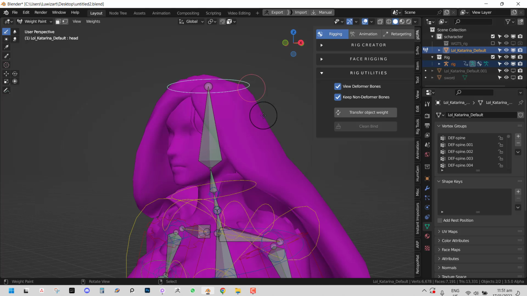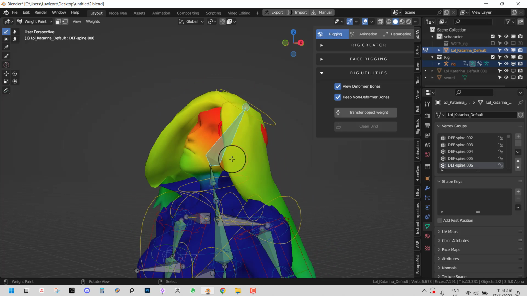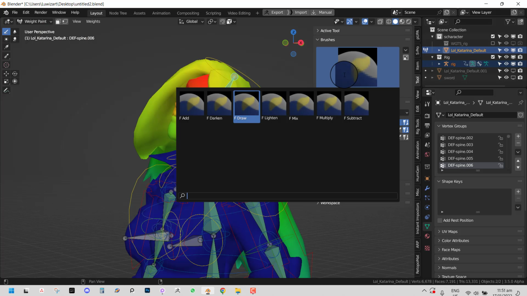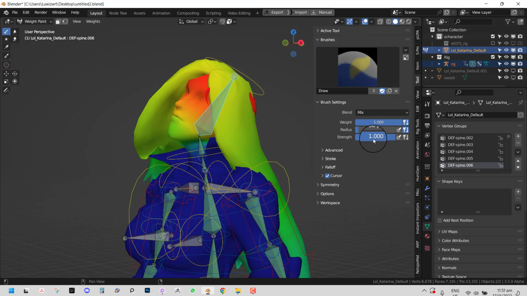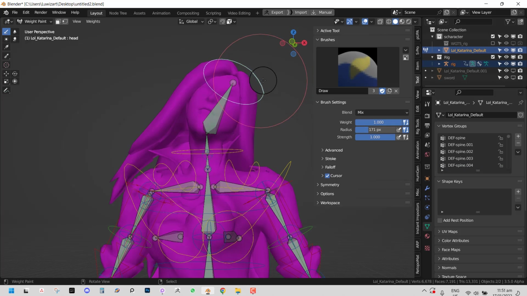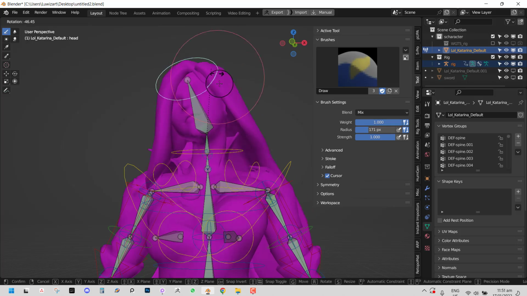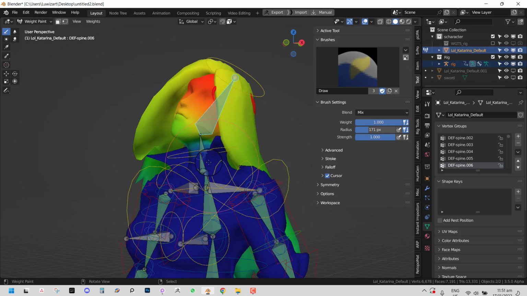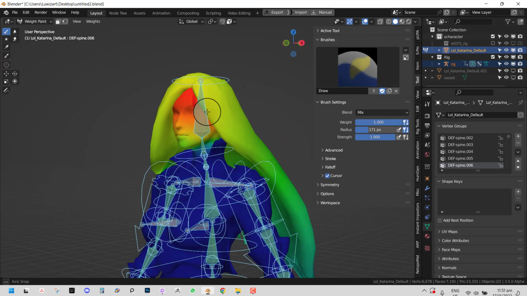So that's why if you move the head bone, the body bone doesn't move. But if I have moved this head bone and go to the tools, and I'm going to set this to draw. So with draw, I can set the weight to 0 and it's going to be 0. Set this to 1 and to allow me to move. So if I have this painted red and I move this, we can see the head bone is now influencing the body. So we can use that knowledge to be able to fix stuff.